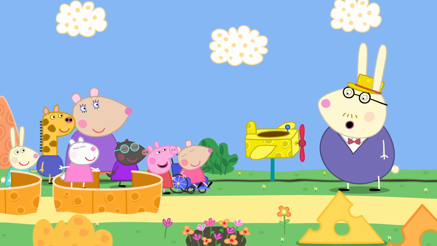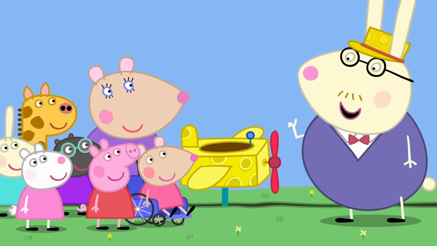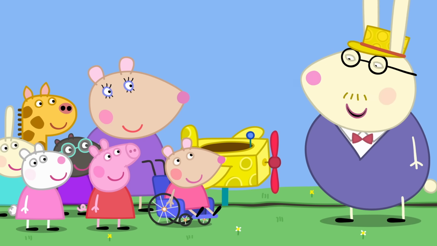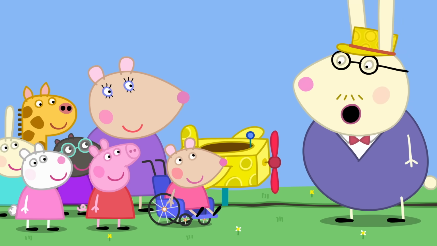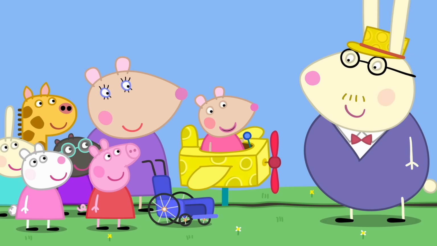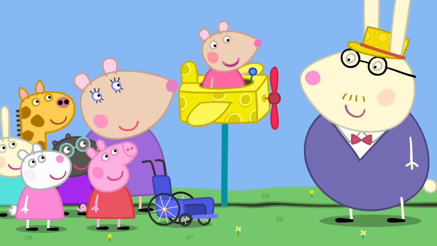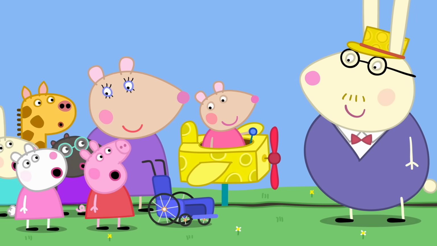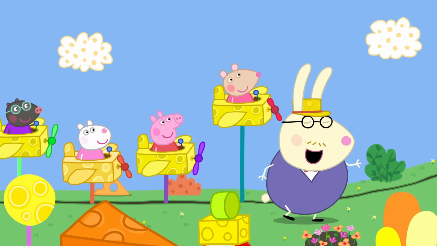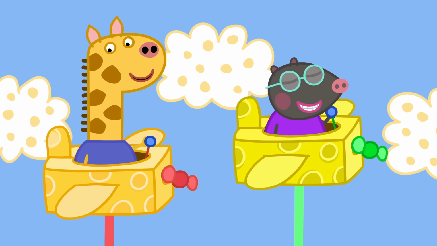Hello, everyone. Welcome to the Cheese Aeroplanes. Wow! Now, has anyone flown one of these planes before? I have! Of course. Hi there, Mandy. Can you show your friends what to do? Yes. If you pull the lever, the plane goes up. Wow! And if you push the lever, the plane goes down. Ooh! All aboard your aeroplanes. Up, up, and away! This is brilliant!